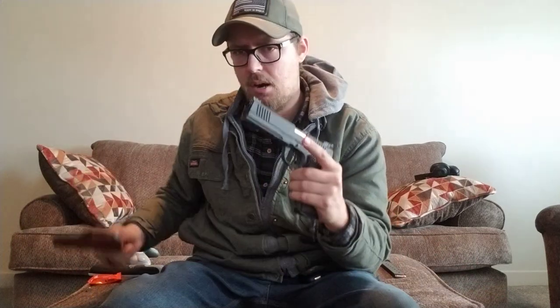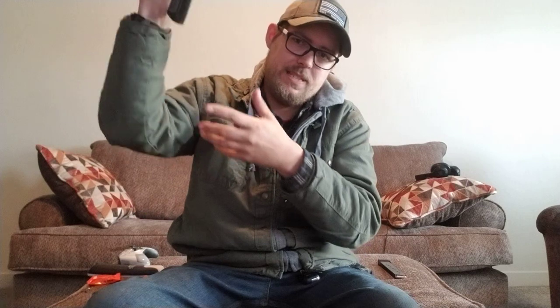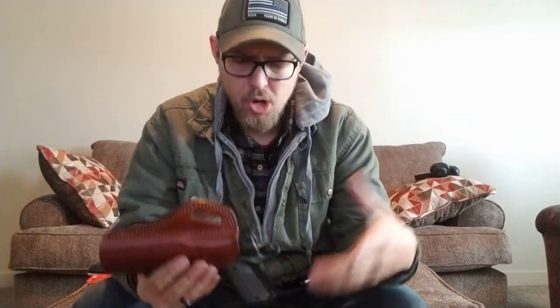When I got it in the mail two days ago it came with a break-in guide. It's also on their website — how to break in their leather. They give you three options. One is place a bag over the firearm, which is the option I chose. You place a plastic bag over the firearm — the holster was super, super tight. One of the recommended ways is to place your firearm in a plastic bag, force it into the holster, and leave it for 24 hours.